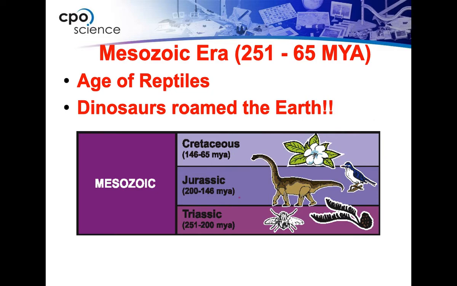You can see the periods the Mesozoic era is divided up into: the Triassic period, the Jurassic period, the Cretaceous period. Definitely when you guys hear those words Triassic and Jurassic, you're probably thinking dinosaurs anyways, Jurassic Park, right? But this is when dinosaurs were on Earth. If the dinosaurs are here and reptiles, start thinking about the climate as well. So the climate's going to be really warm. This is when Pangaea was here. All that land was connected. Lots of warm areas. Plants are really, really big.